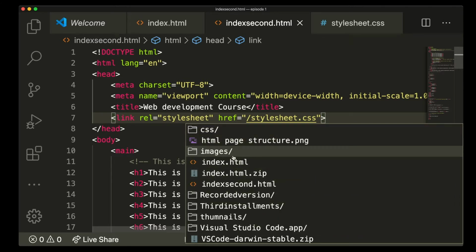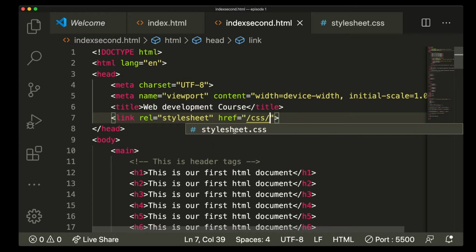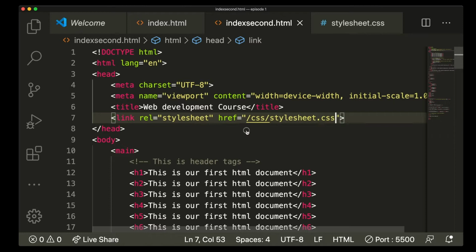These are all the other folders. So when we click the CSS folder, then it will show you every file that's in the CSS folder. We only have one document there called stylesheet.css. So let's click on it.